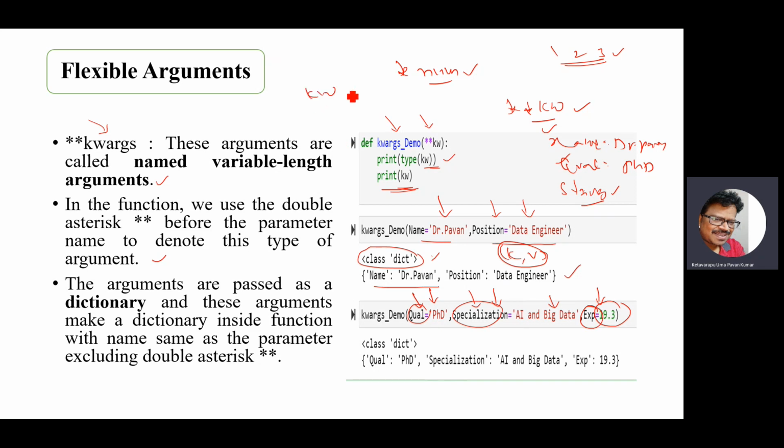So kwargs becomes quite handy whenever you don't know the type of the arguments and the names of the arguments, which is the named variable length arguments. You can even supply the names along with the values. This gives you an understanding of flexible arguments, and whatever parameter names you want to give, you can freely give them. This is how you apply the specifications related to flexible arguments.